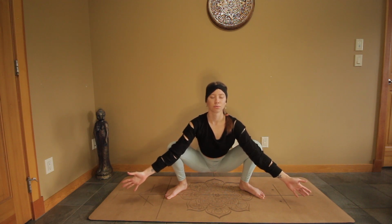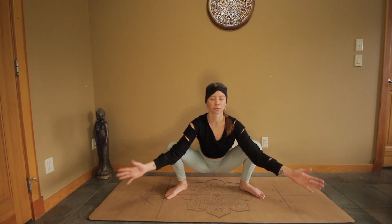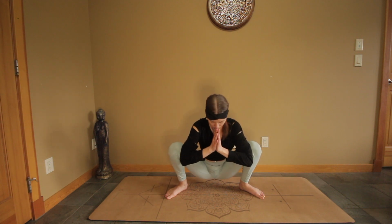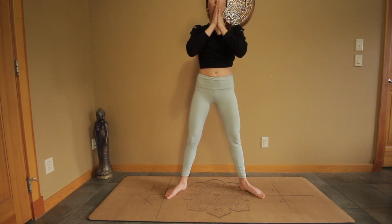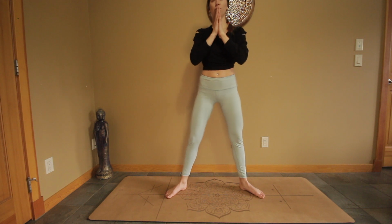getting a good stretch in the inner thighs. And bringing the hands back to prayer. Inhale, slowly making our way back up to standing. Moving around in the hips a little bit.